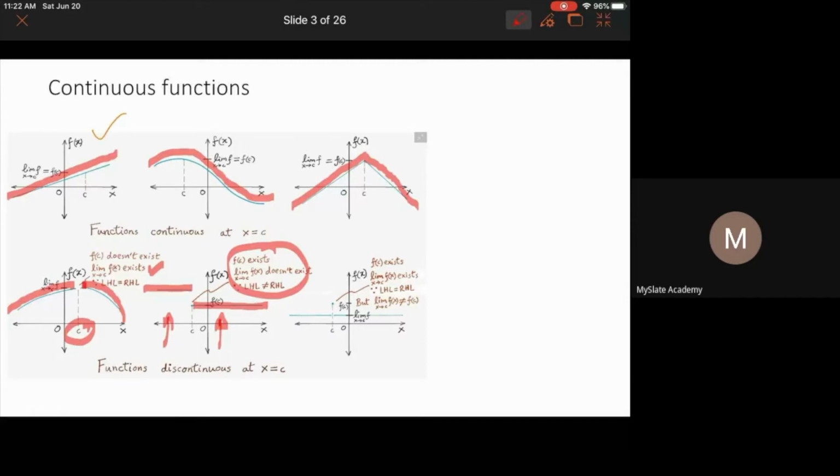Look at this last function here, which is again defined at all values of x, but it takes a different value at x equal to c, indicated by a point here, than all the values that it takes at the other values of x. If you start tracing it, you will have to stop here for a while, lift your pen, maybe mark this point and then proceed further. Again, indicating that it is probably not continuous. So how do we define it more concretely?